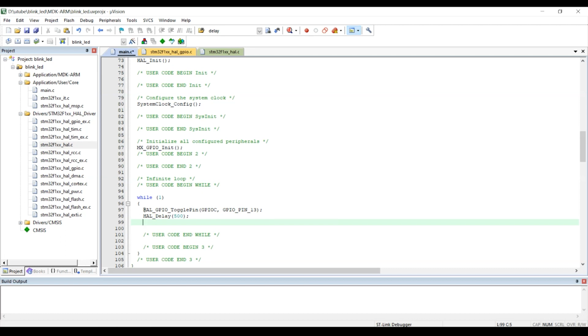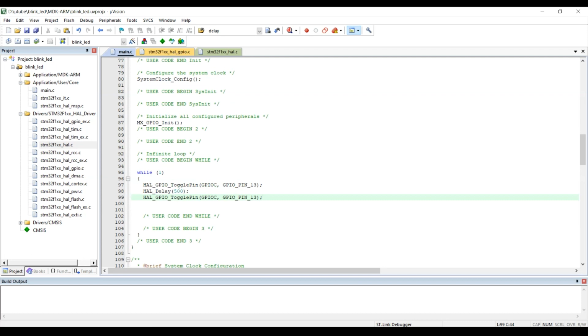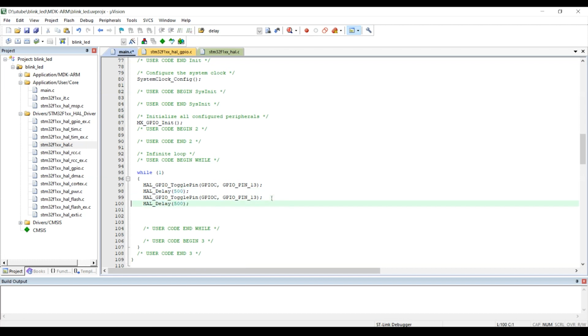So let's copy this piece of code again. Control C and Control V. Let's save the code, what we've written so far. Control S. And again, if it's off, I said it's an infinite loop. It again comes to the first line of this while loop, and again it is on without any delay, so our eye cannot detect it. So again we need a delay, so let's copy this and paste it here.